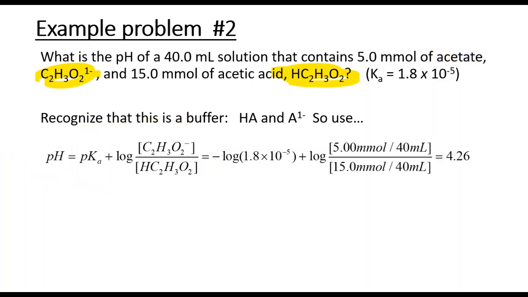One thing I would like to point out is that in this substitution of the concentrations, not in this particular example, but in other examples, you'll find that these volumes may or may not be necessary. If you notice there, the 40 mLs is canceling out the 40 mLs. So you can not include it and just focus on the millimoles. Later on when we do titrations, all you're going to have is the millimoles, and you don't have to calculate it into a concentration because the volume numbers cancel out.